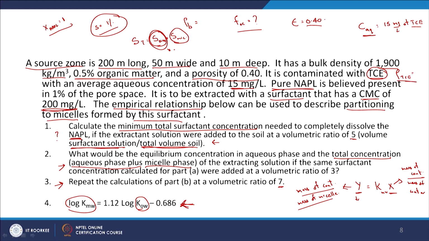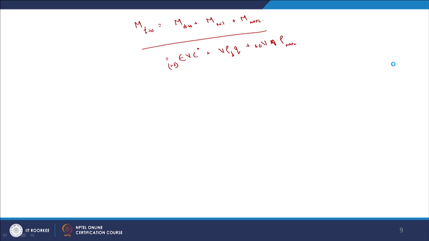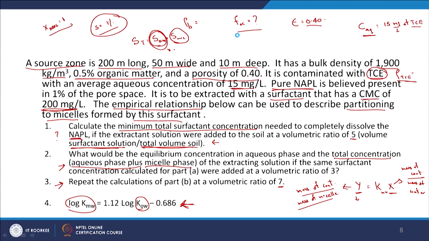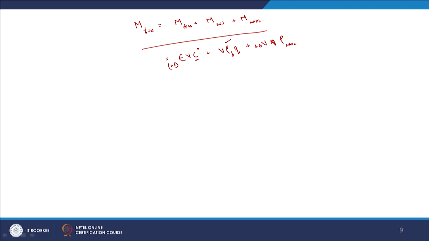So we do have the density of the relevant soil, we have C naught, I think we have the partitioning coefficient here somewhere, and if not we can get that too. Even if we do not have the partitioning coefficient, for this particular TCE we can get that from the relevant literature too. Again from that I can calculate Q, I have C naught and so on.